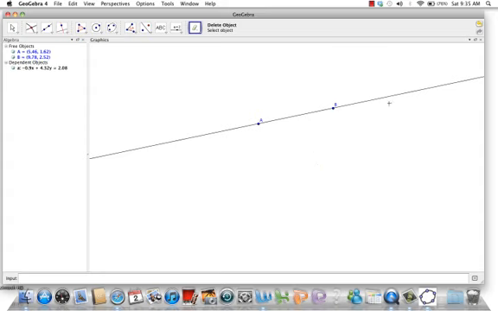Now going back to line AB, there are 3 different ways of naming this line. We either say line AB, or we say line BA, or we simply say line M. Don't forget, the order in which we name a line does not really matter. They all pertain to one and the same line.